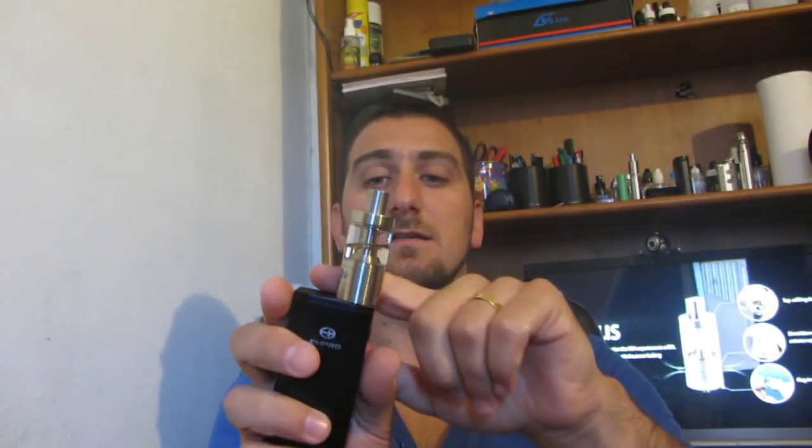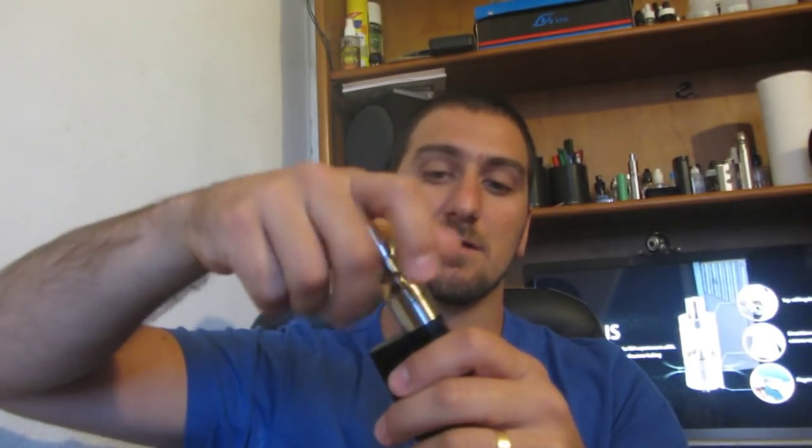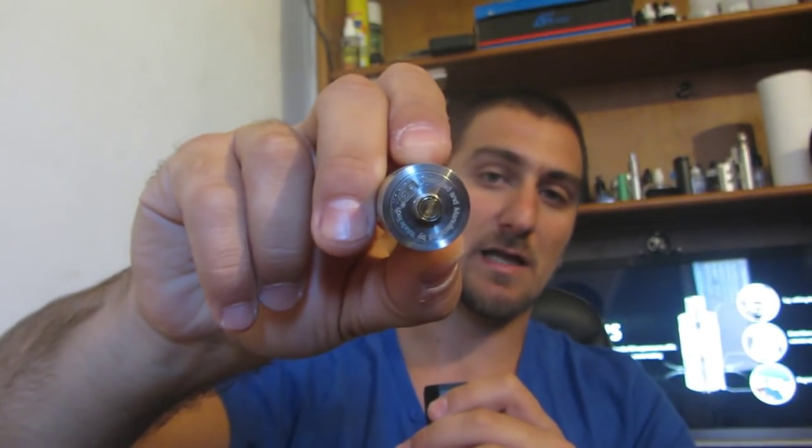So overall, I like the tank, it wicks very well. In the beginning, when you refill it, it has a little condensation because it's a direct airflow from the coils. The coils are there inside, so you have a little condensation. It happens sometimes on the base too, when you disassemble from the box. Sometimes you will have some condensation, but with time it does less. It's only when you refill. Okay.